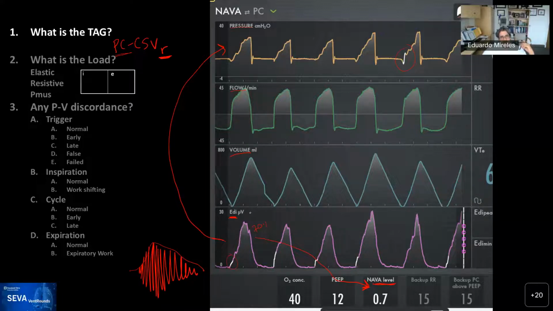And so essentially you can see the waveform over here and over here. They are very similar because they're matching. The pressure delivered by the ventilator is being guided by the diaphragm. And so if you notice breath number 1 and breath number 4, you can see one has a bigger peak, and as the patient did more effort, the patient got even more pressure from the ventilator. So that's why it's called proportional. And in this iteration of the targeting scheme, what it's using is the electrical signal from the diaphragm. Rob?